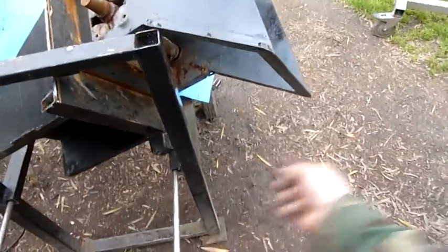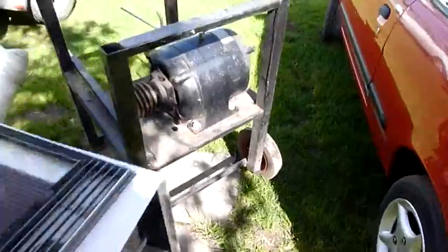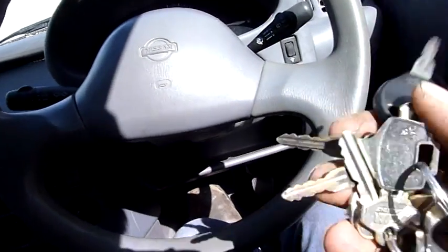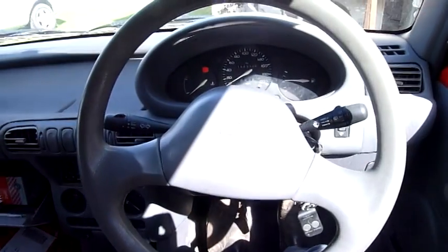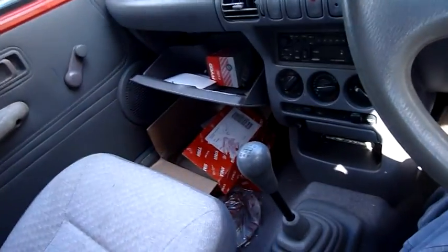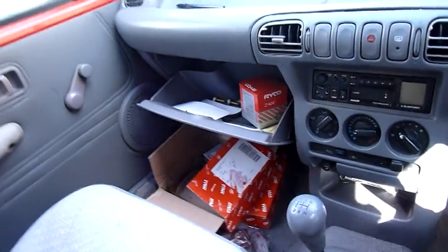It's heavy. I think I'll back the trailer up to it and just push it on. I need to move little car to get the thing through. I want to give this a wash. Hasn't been long since I ran this, so it should be very easy. Gotta love the EFI engines. God, it's hot in here. Going from very cold to very hot. Gotta love summertime. Still gotta do the brakes and the fuel filter and all that sort of stuff. Do a second oil change and filter change just to get rid of the rest of the crap in there. Now it's all good.